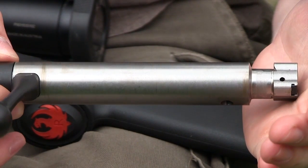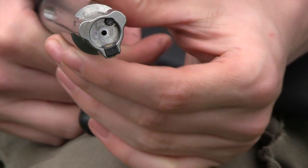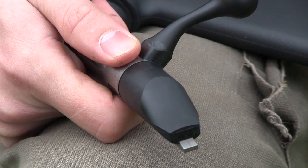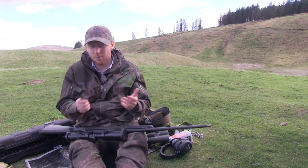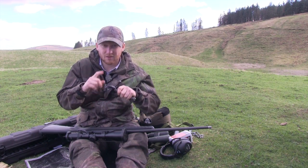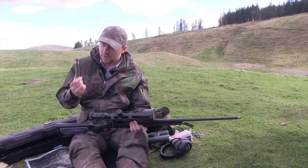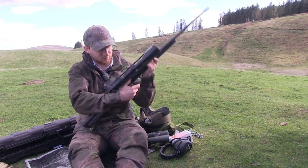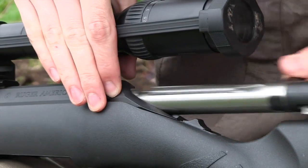In terms of the bolt, Ruger have stuck with what they know — a solid bolt shaft with three lugs. What may be familiar to some people is the plastic bolt shroud at the back, almost identical to the back of a Tikka. As I've noted when reviewing Tikka rifles, the plastic bolt shroud is a component that can end up getting broken if dropped, though you can always get a replacement. It would be nice to see this made of metal, but on the Ruger American it's a matter of keeping costs down. The bolt is removed via a button on the side — take it to the back, depress the rear end of the button and the bolt slips out.